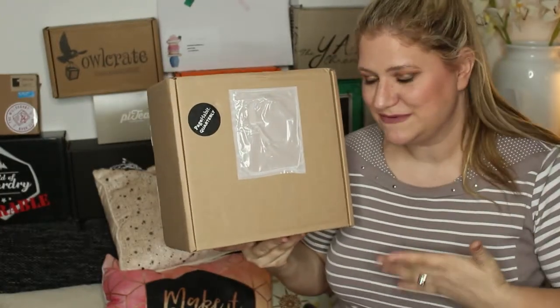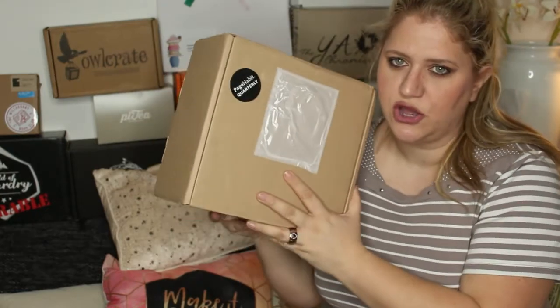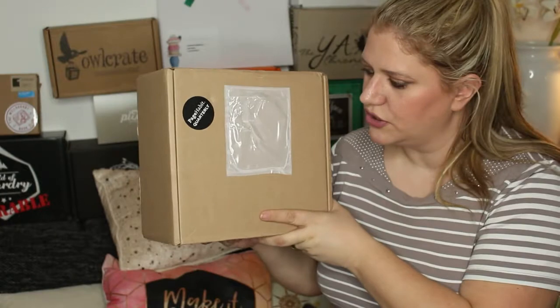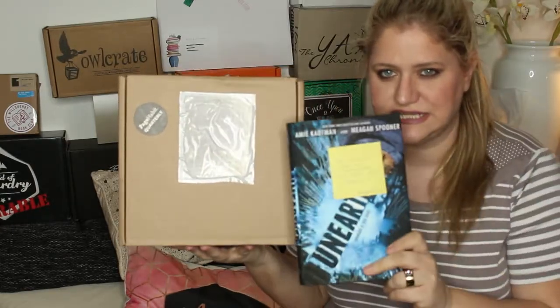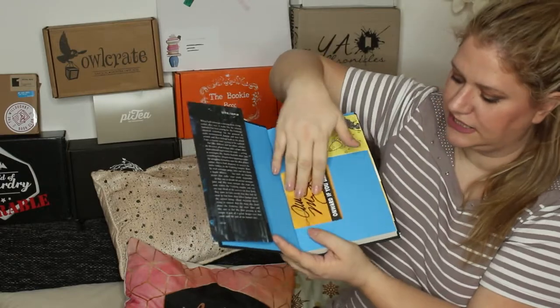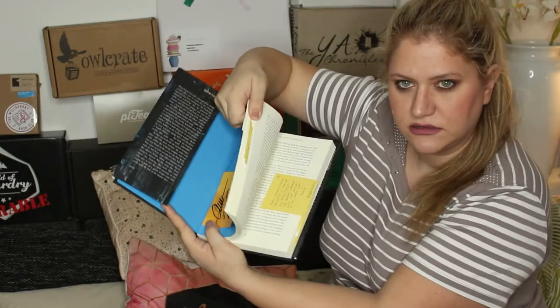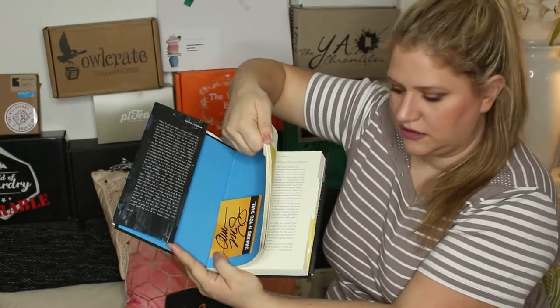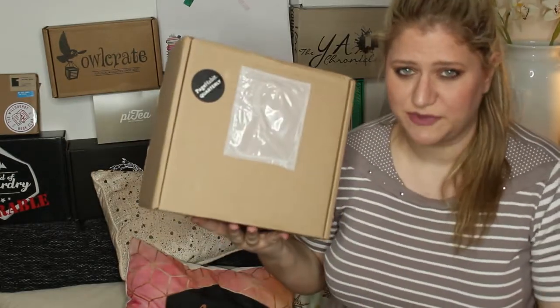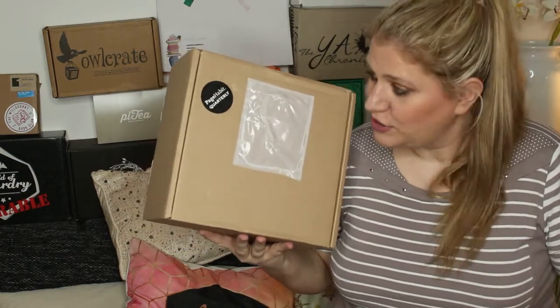I love the concept and I would love to get more annotated books, but I kind of don't want to give money to a company that is treating me this way — so I'm battling with myself. The book this box is curated around is 'Unearthed,' and this is what it looks like. It's a hardback, comes with a signed book plate, and it has a lot of post-it notes with notes from the author, which I find amazing. For more details about what's inside, go to my unboxing video.